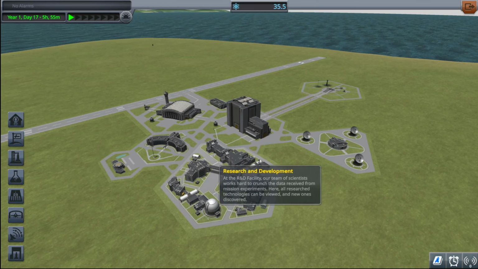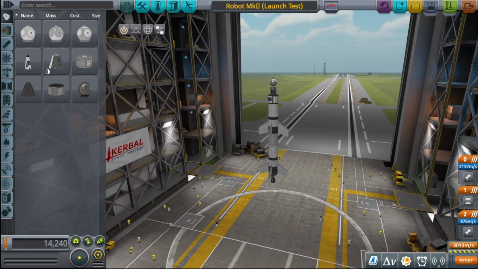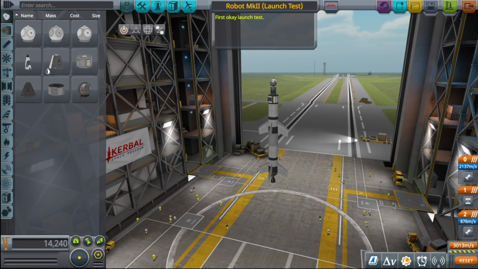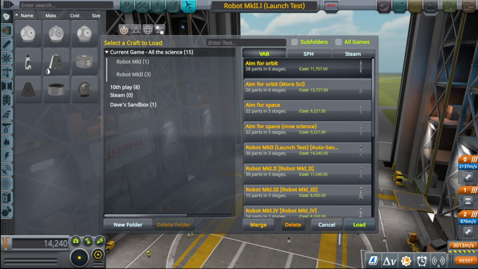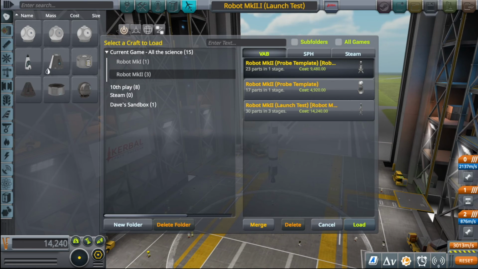Right, well, I think I'm sort of slightly onto something here. Don't know how much more I want to obsess about making this thing work. Let's call it... I need to come up with a better naming convention for this sort of thing. There we go. Just check that's saved. Launch test.